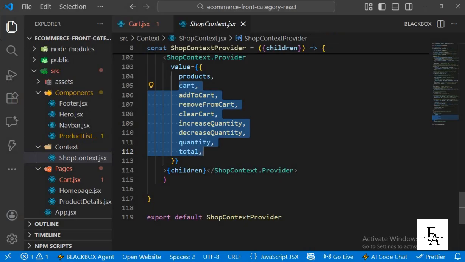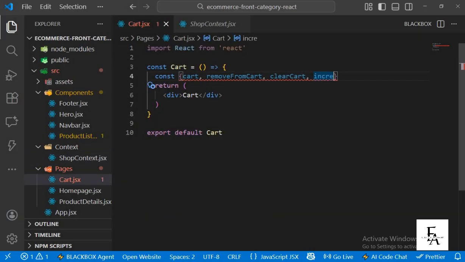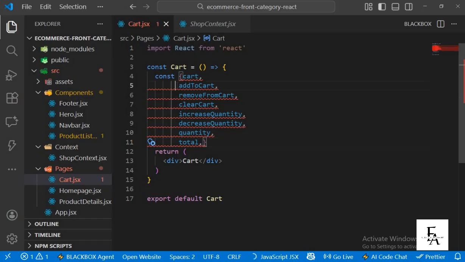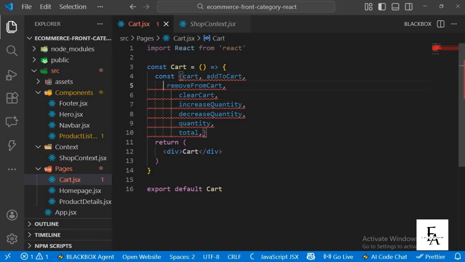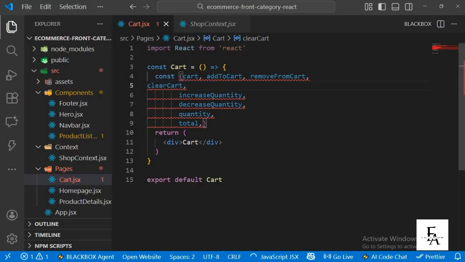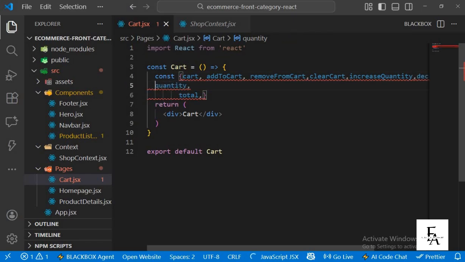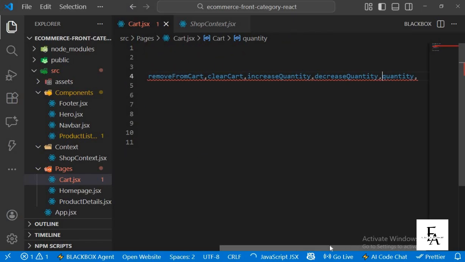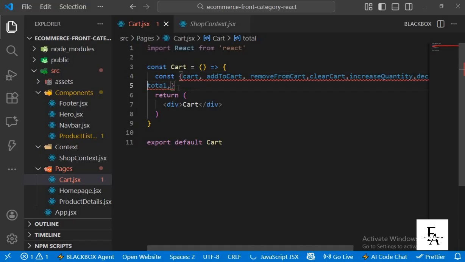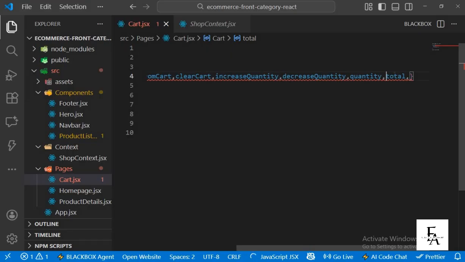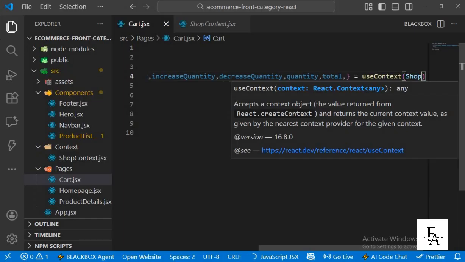I'm going to delete everything I have before and paste this. Okay, so we have the cart, remove from cart, increase quantity, decrease quantity, quantity, and then total. Those will be equal to useContext shop context.